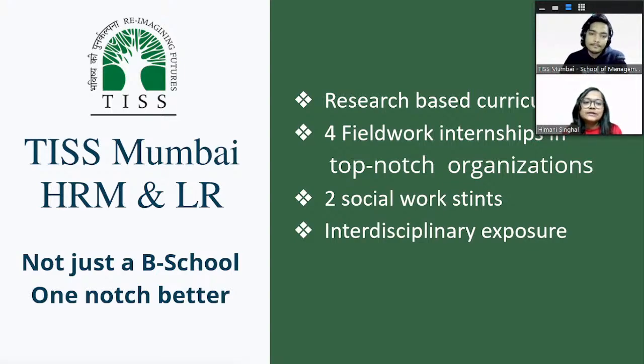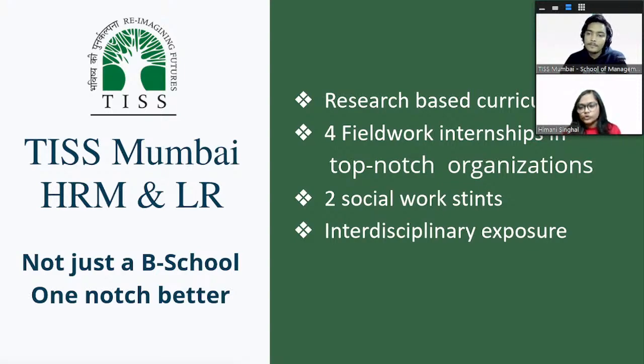Now, moving to the TISS HRM and LR program, I will be explaining here what makes the program better than a B school. There are four differentiating factors in this. The most important being the research-based curriculum, which is not there in many other B schools. So we have to carry out a dissertation, which starts in stage 1 in semester 2. And then we are also engaged in fieldwork internships across 4 semesters in top-notch organizations in various industries, for example, pharmaceutical, banking, services, consulting.